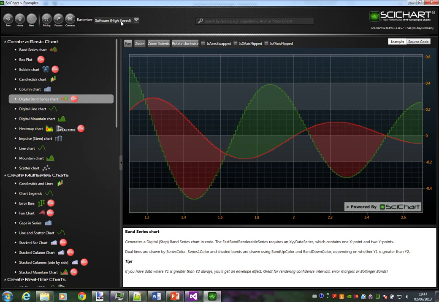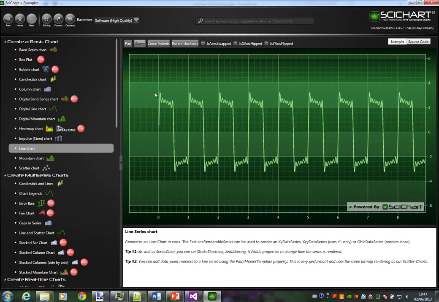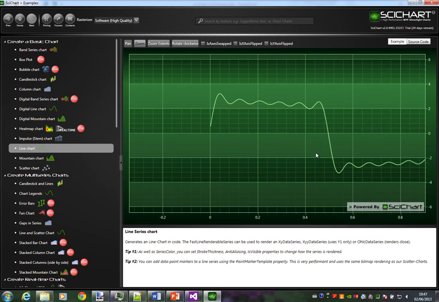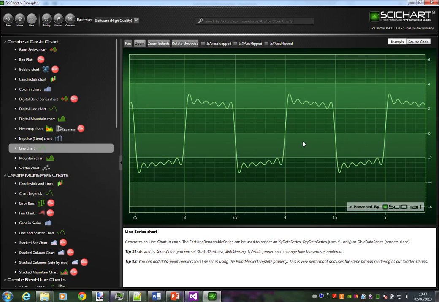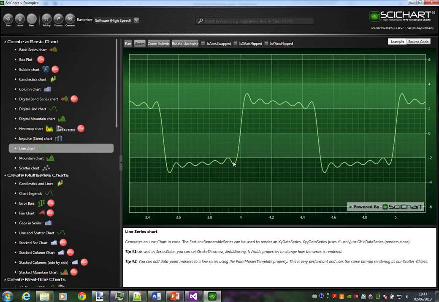If you choose to have the higher quality features, you're going to suffer a little bit of a loss in performance, but it's still good. Let me just show you this here. This is the high quality mode, and if I zoom in, you can see that it's still zooming responsively, and it's a very high quality line. If I change that back to high speed, you'll see that this is now a jagged aliased line. Even though anti-aliasing is on, by the way, this unfortunately uses integer coordinates, so you're still going to get this effect, but the high quality renderer uses floating point coordinates.